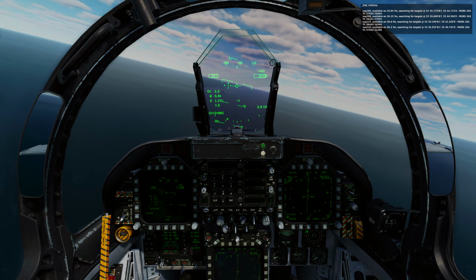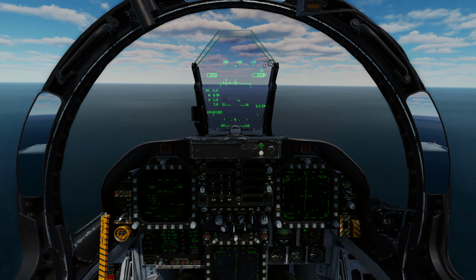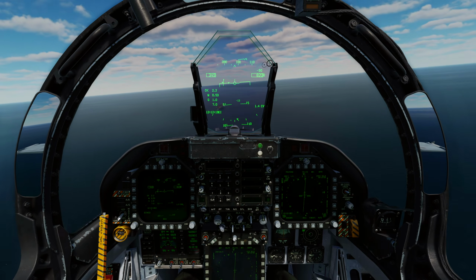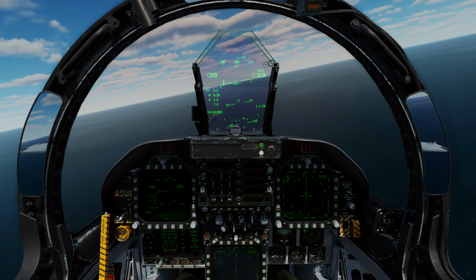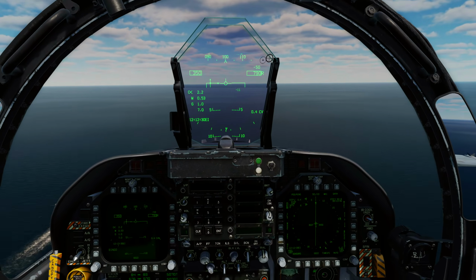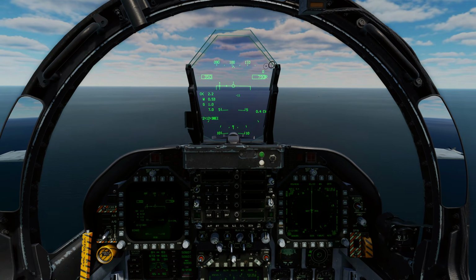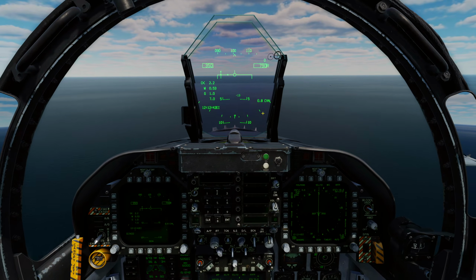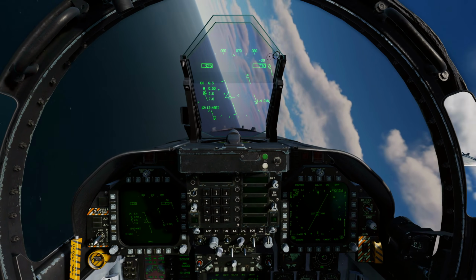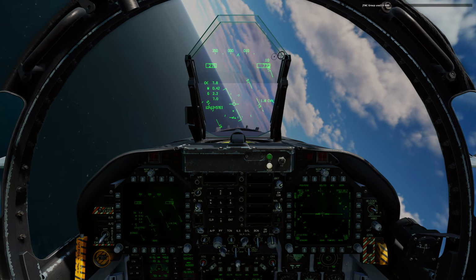Let's get a little bit closer to the boat here. Throttle down a touch. Let's get back on BRC now. 101. Check the deck. She looks clear. We extend 1 mile ahead of the boat. There we go, throttles to idle, into the break. And for a reciprocal of 281.